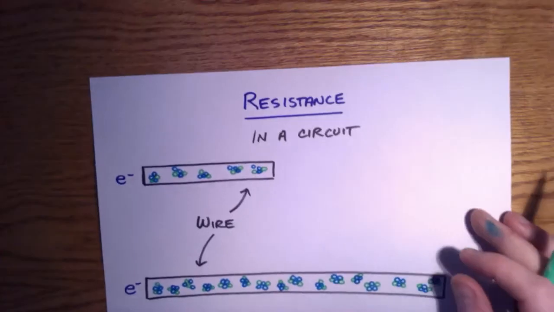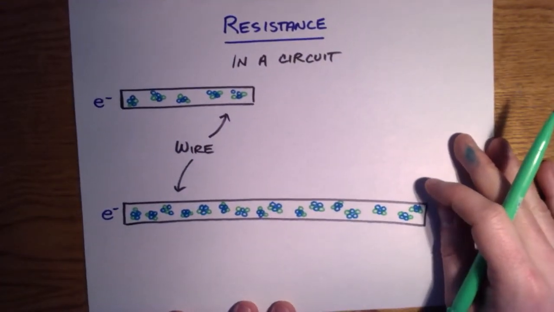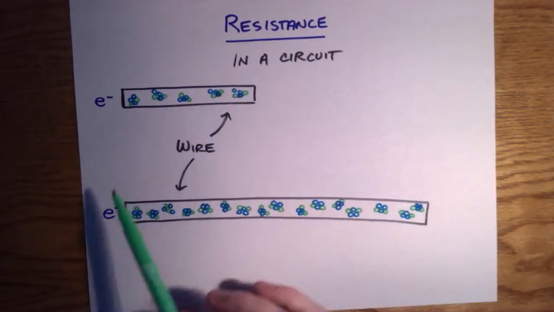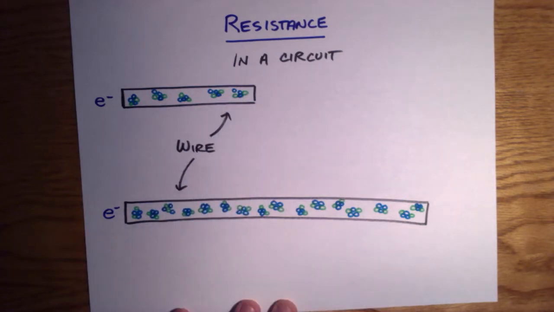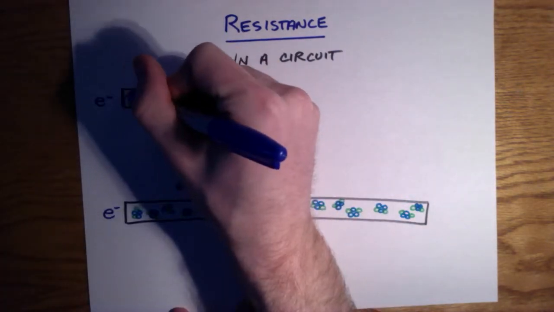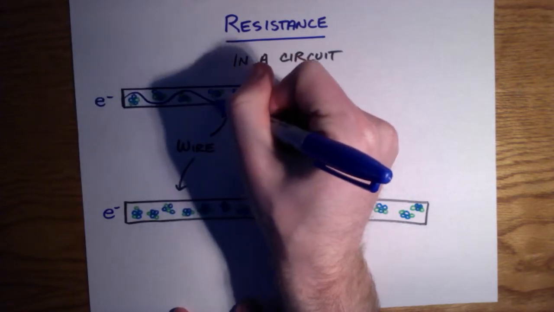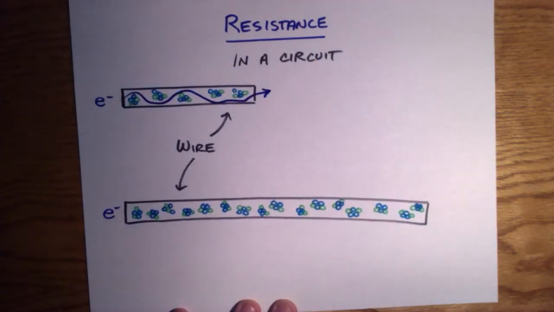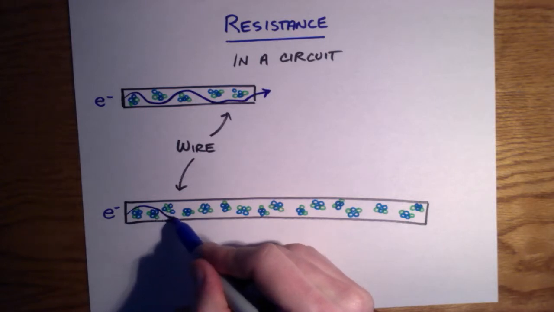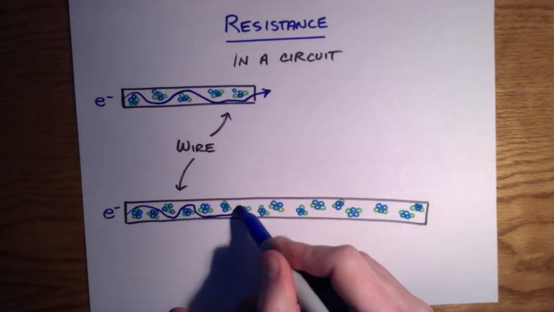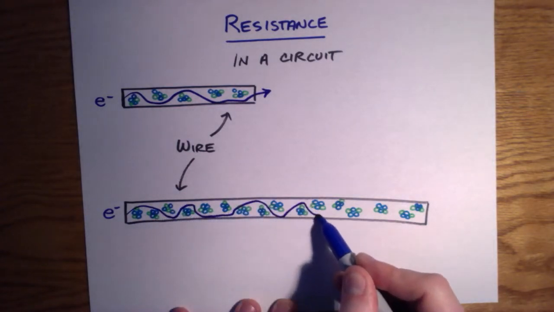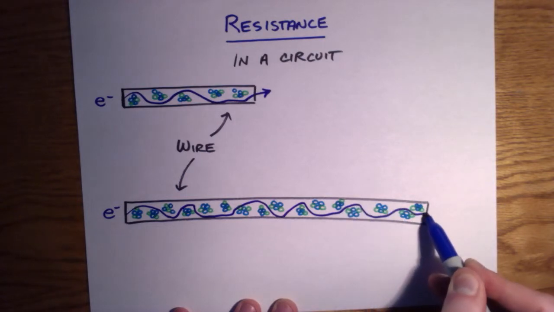Now to show you that in terms of a circuit, here again I have two wires. You see that they're made of the same material because they generally have the same structure, but I have a short wire and a long wire. Again, these electrons, they do the best they can to get through. And just from taking a look, even though it's the same material, you can hopefully see here that because I have a longer wire, it's going to take a little bit longer.